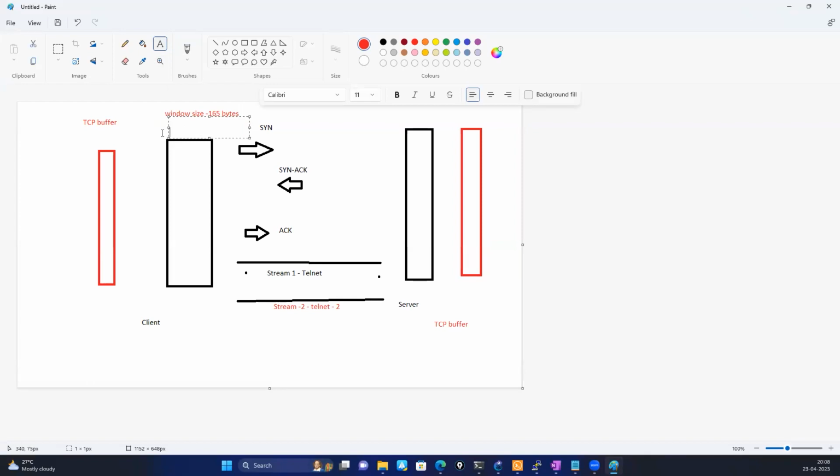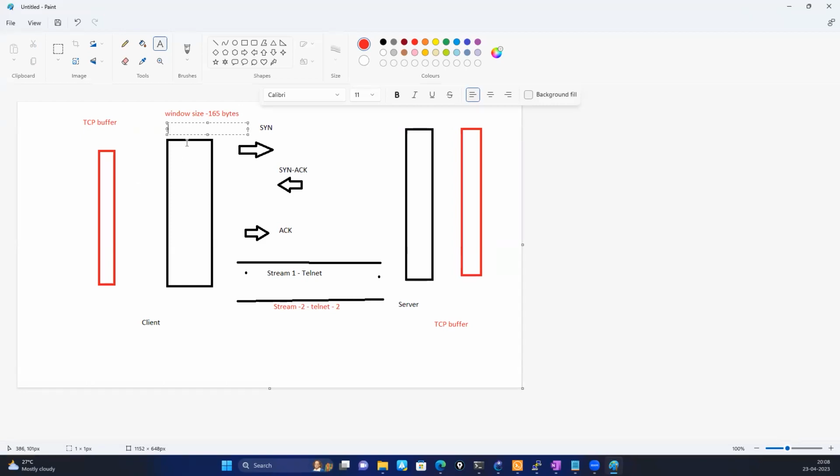I'm saying my buffer size is 165, that's my window size. Even if I send data, I keep a copy of it. Once I receive an acknowledgement, my buffer is overwritten with the advanced sequence numbers. That's how the TCP buffer is maintained.